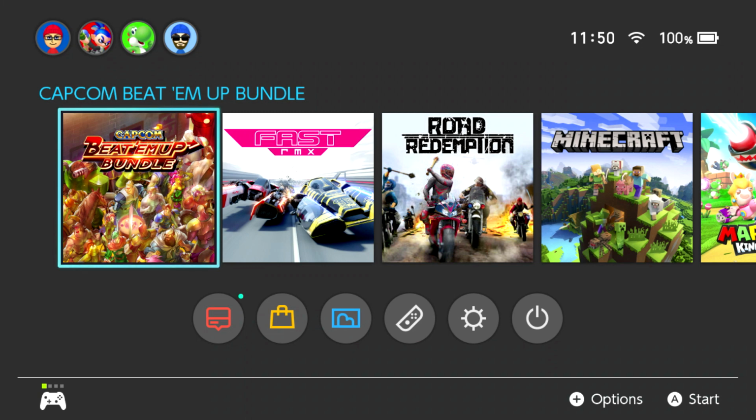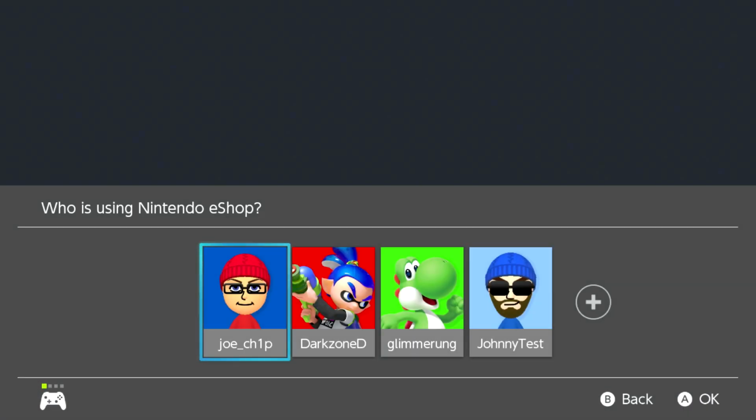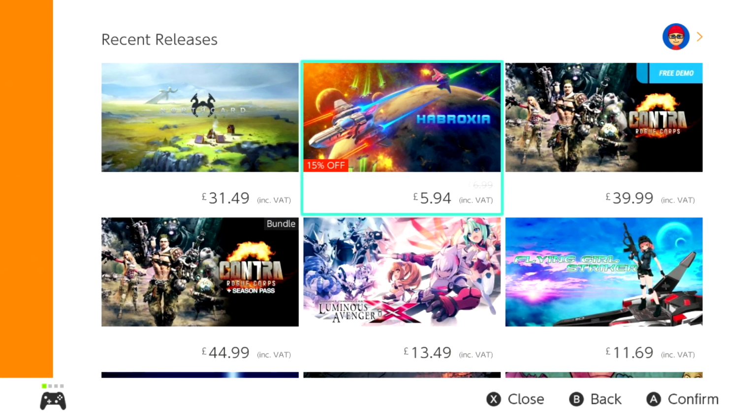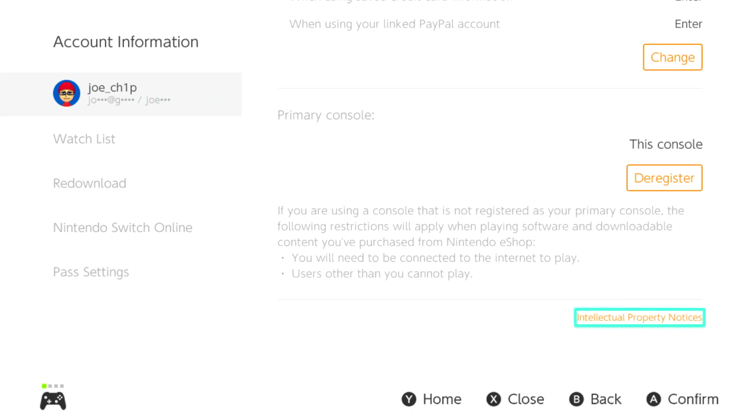First things first, the first player or the primary player has to have their Switch set as their primary Switch. Now, the way you can tell if your Switch is your primary Switch, and I've already made videos about this, but I'll just do this quickly, is if you go down and you go into the eShop, and then you go into your account, and then you go across to the top and you click on that. You should see your account details, and then you can go all the way down to the bottom.